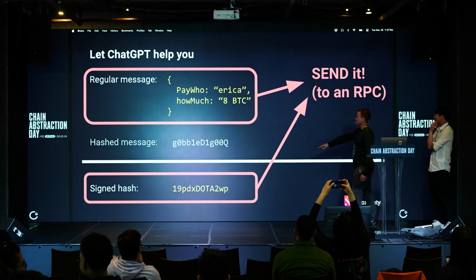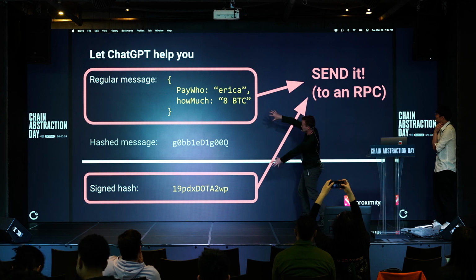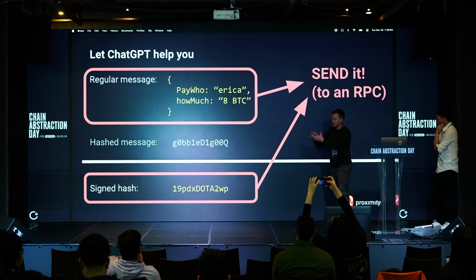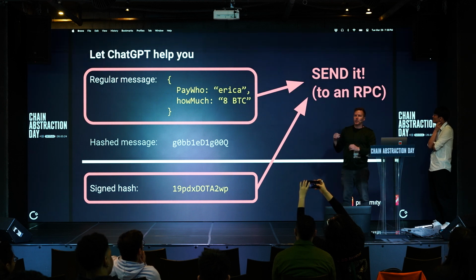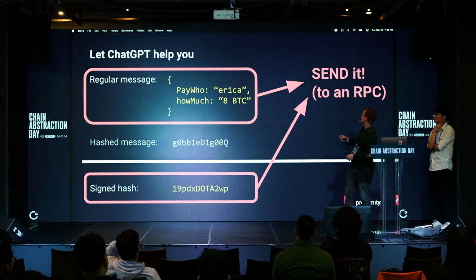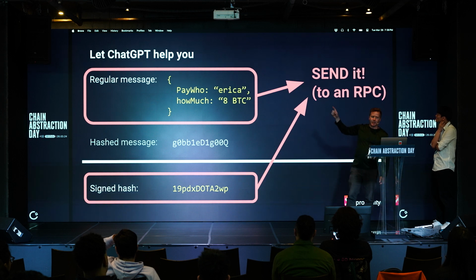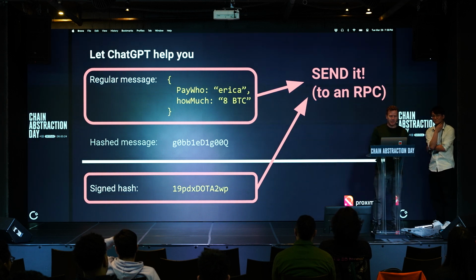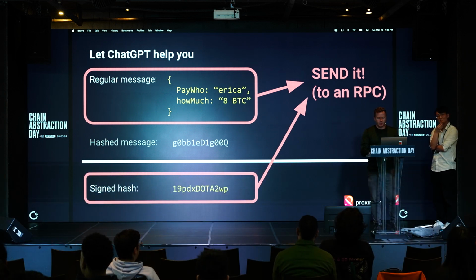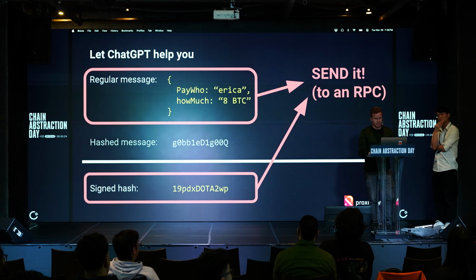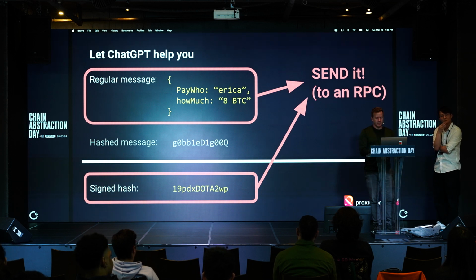So these are the two things, right? We're going to take these, throw them into a ball, and then say, okay, Bitcoin RPC, take those. And so this is what you send. Am I kind of on track here? Okay, cool. So this is the workflow to have in your head, because this is a new way of doing things. Most of the time in Web3, you're just using the same functions from some library, and you don't really get to know what's happening behind the scenes. So this is what's happening behind the scenes.